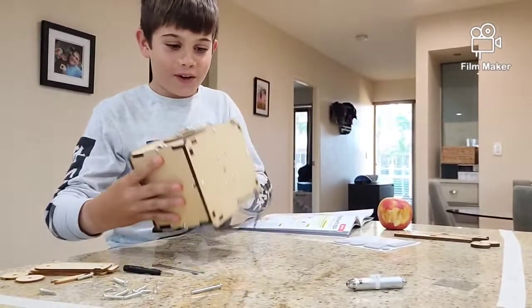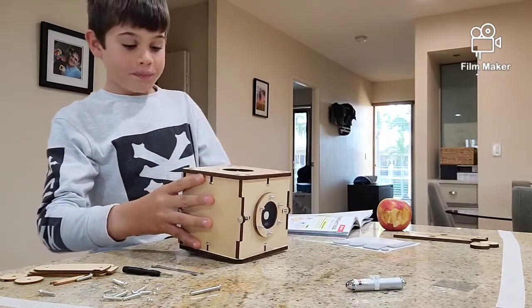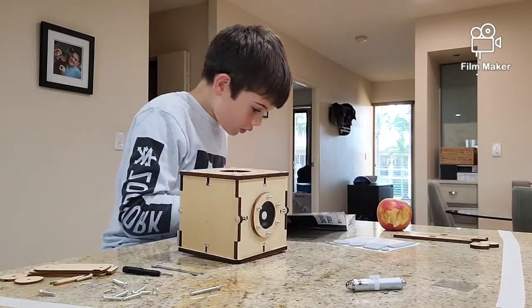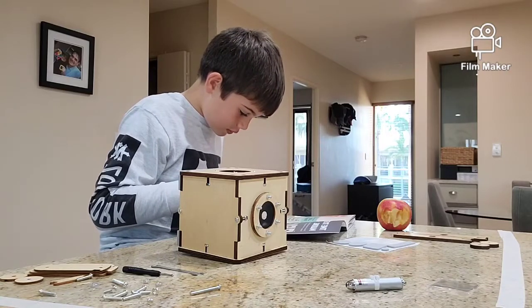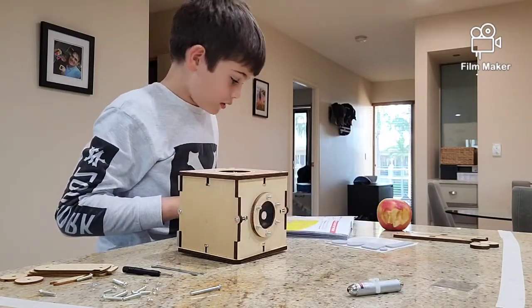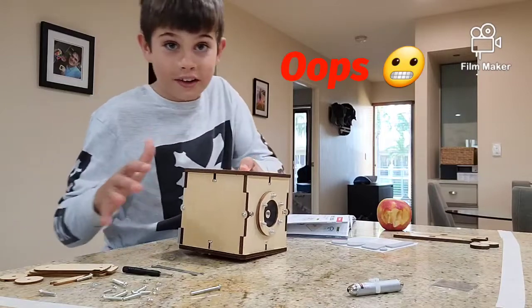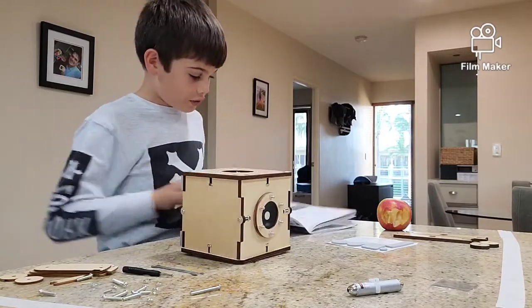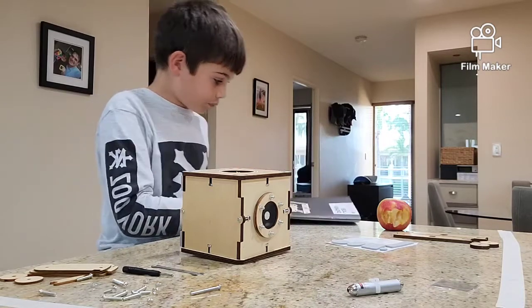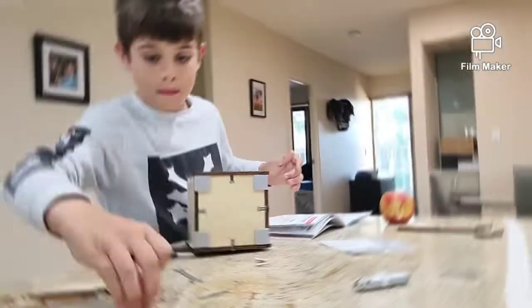I'm finished with the build now. As you can see, it looks like this. I believe that's how it works, though I don't really know what the laser is for. Actually, I thought I was done, but it looks like there was a second part — to actually make the handle. As you can see on the front cover, there's a handle here, so I'll go ahead and do that.